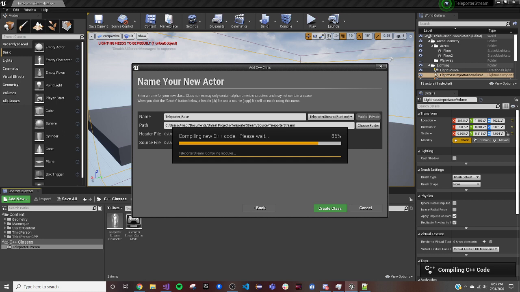It's also going to be the first thing that we talk about: visible versus edit anywhere, and the different types of edits we can do on properties.